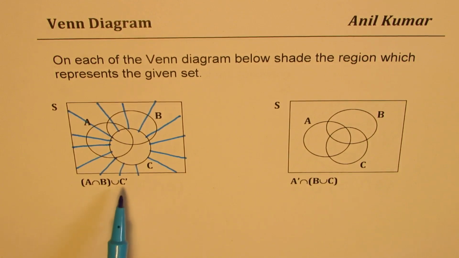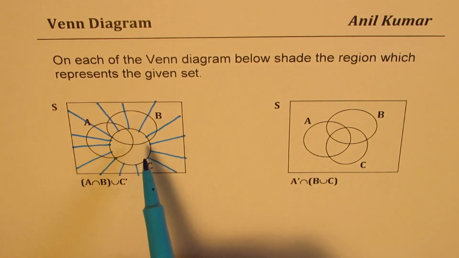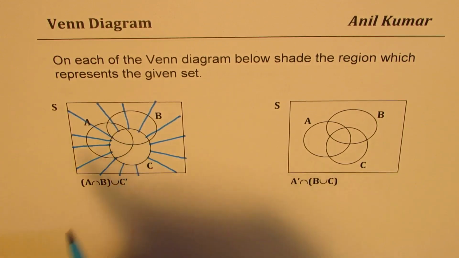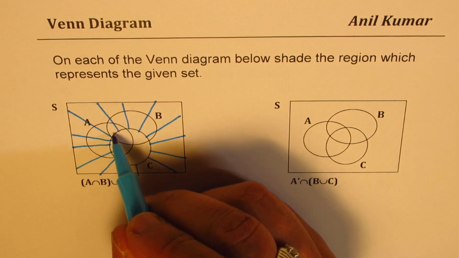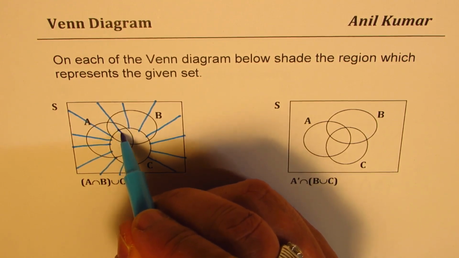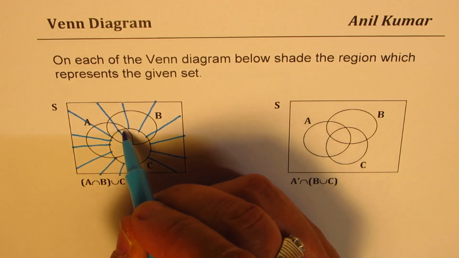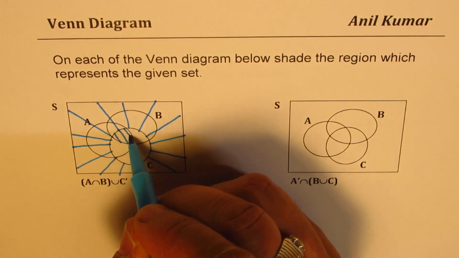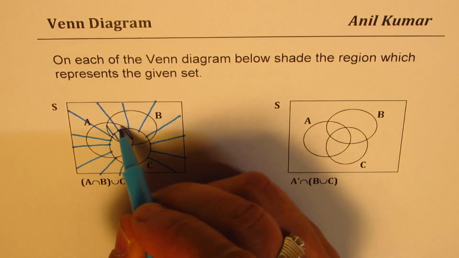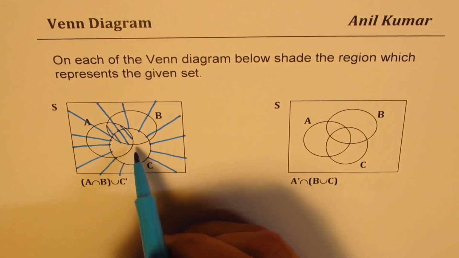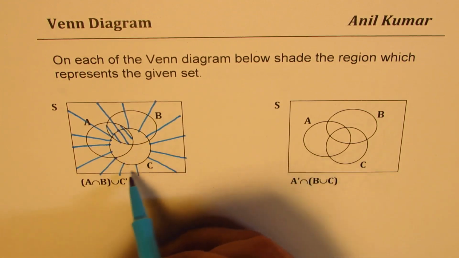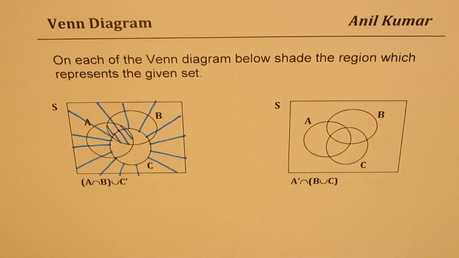Perfect. Now it is union with A intersection B. So where is A and B intersecting? So I have already taken a portion of A intersection B. Now this is the portion left. This is A, right? And that one is B. So this portion is already taken. So this is left. So I'm going to shade this portion also. So that is intersection of A and B. Of course, this is also intersection of A and B. So A intersection B is this whole band here, and outside C is all that. Perfect. So that is how we are going to shade it. Is it clear to you? Right. So that is how we do it.